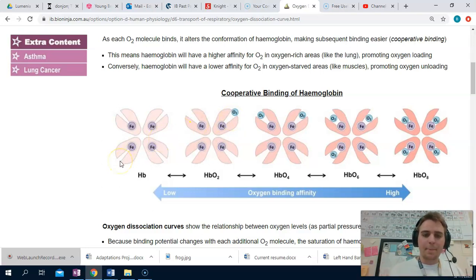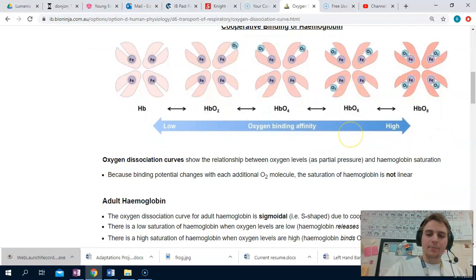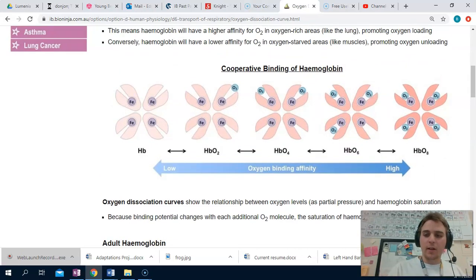What happens is that as hemoglobin binds with oxygen, each time it does, it makes it easier for the next one to bind. Basically, it opens up the protein sites. So if you're in a highly oxygenated area, it's really easy for hemoglobin to carry a ton of oxygen, because each one that it links to allows it to link to more. And that goes the opposite as well. If you're in a low oxygen area, it's going to drop some through normal diffusion, and that makes it harder for them to bind.